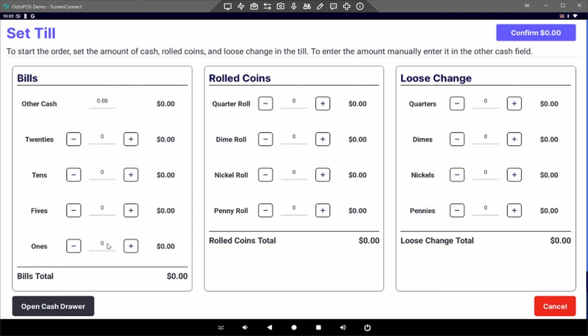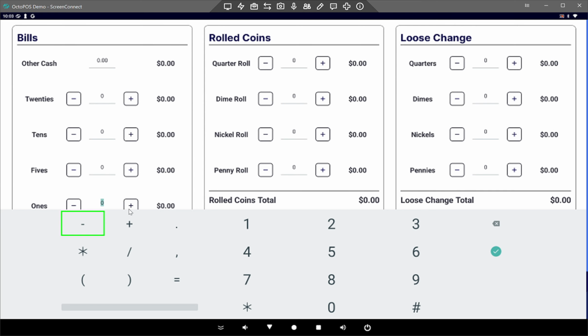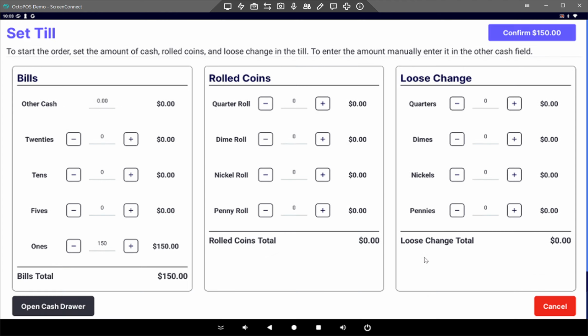I just normally come over here to the ones column and key in the total dollar amount that I'm starting the drawer with. When you count your drawer down, to me there's no reason to count every penny, nickel, dime that you may have, and we'll go through that here in a bit. But if you ended up with $430.25, I would just put 430 in this ones column, and over here in the pennies I would put 25 cents when I go to close out my till.